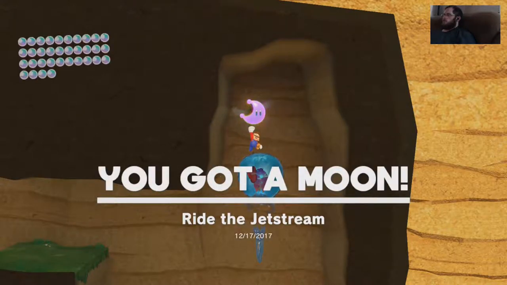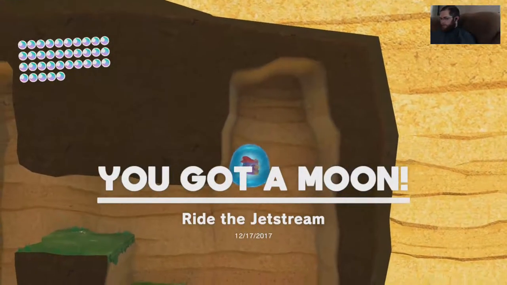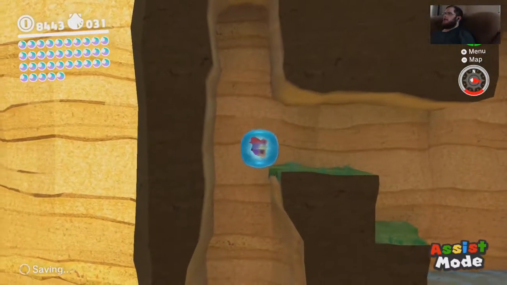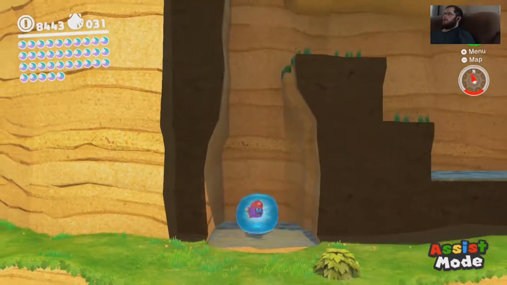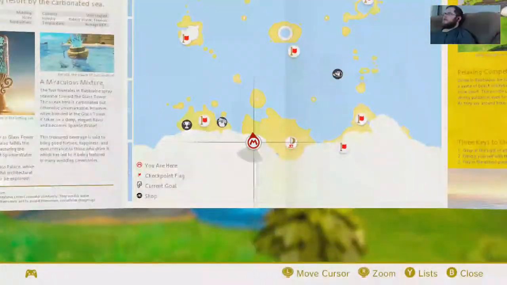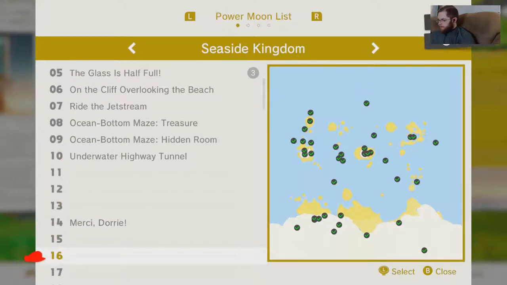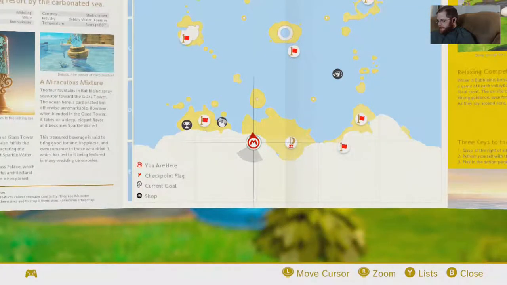Is that the only one? Mm-hmm. That's number seven. Okay. Not sure what the next one we need is. So look that up for us. Well, good looking. 11, 12 and 13. Let's see. Wait, what was number 6? On the cliff over the beach. Right.